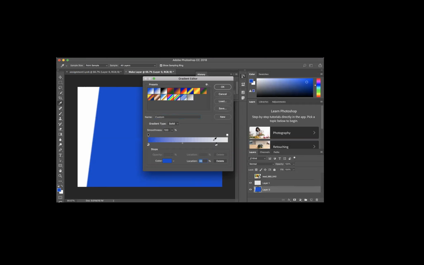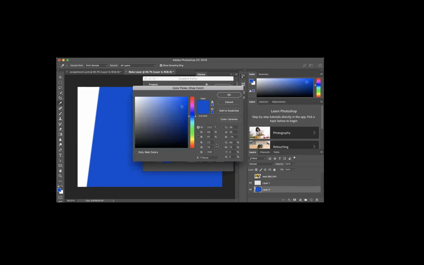You can double click on it. If you double click on it, it will allow you to change the color. So now you can customize this gradient to be whatever color you want it to be. So it's up to you what color you pick. I'd probably pick two colors that are pretty similar, like blue and green or red and yellow, or whatever colors are close to each other on the scale. So just pick a color and then hit OK.